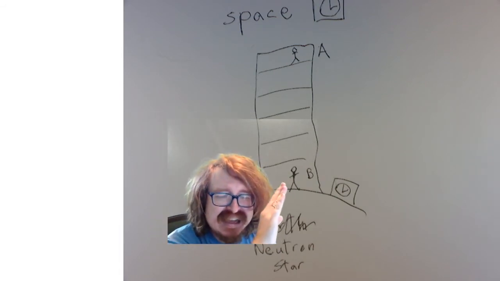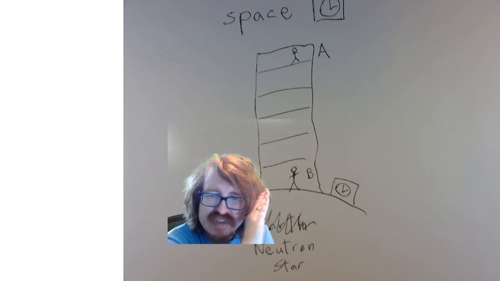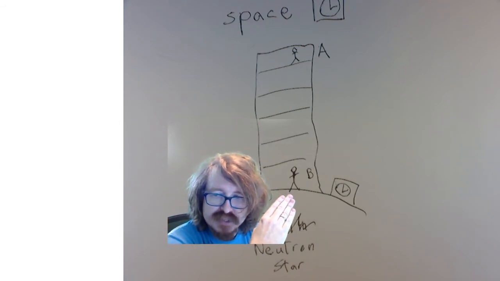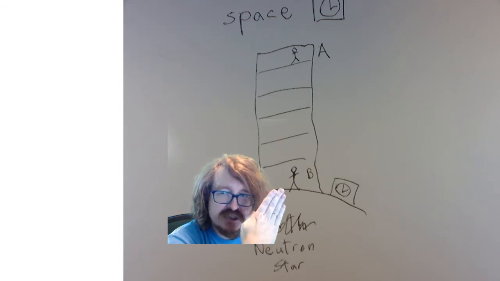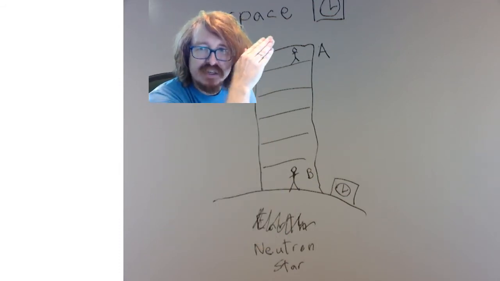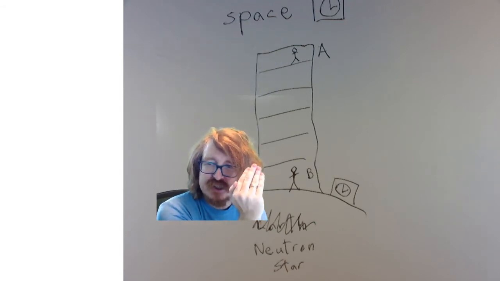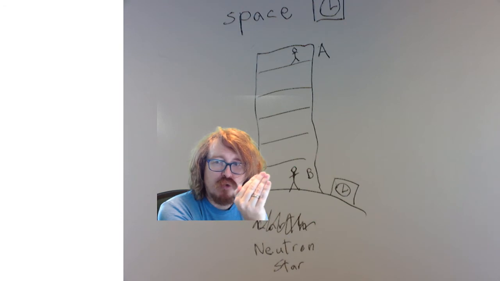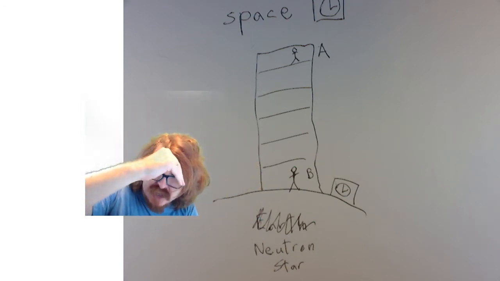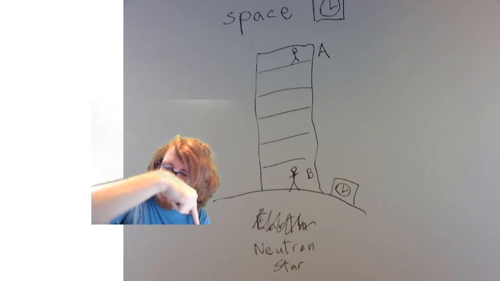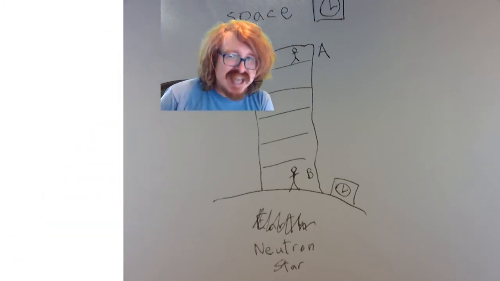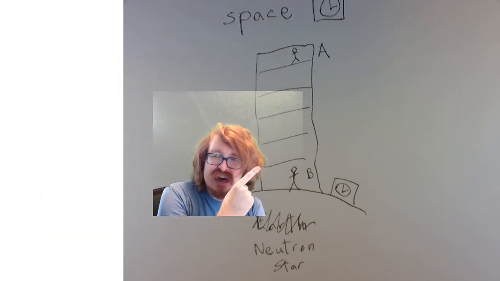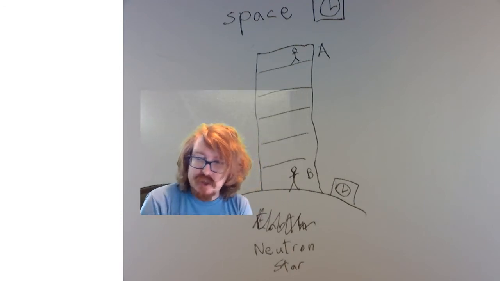Will B know? Will B feel like he lived more than 75 years? No. His 75 years are longer than the 75 years up here because the 75 years are slower, but they will feel normal. Whenever you go into one of these high gravity situations, you slow down with the time. So this is not a way to make it feel like you lived longer, but technically, even on Earth, your seconds are longer on the ground floor.